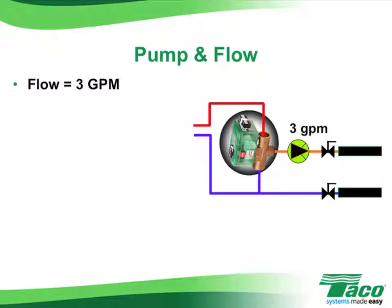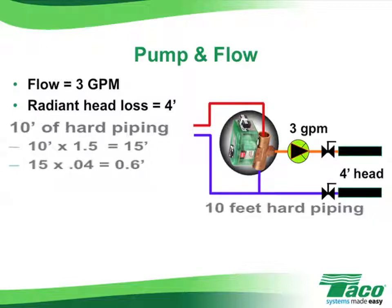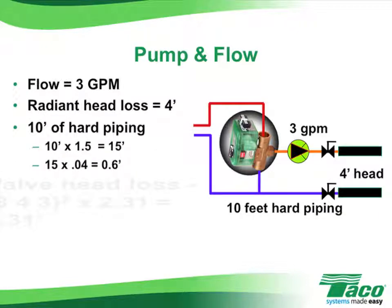And let's say the radiant tubing head loss was calculated out to be 4 feet, and that there's an additional 10 feet of hard piping in the secondary circuit. That would total out to be about 6/10 of a foot of head. 10 feet of hard piping times 1.5 to allow for the fittings would be 15 feet. 15 times 0.04 would be 6/10 of a foot of head. Again, put it together, that's 4.6 feet of head.